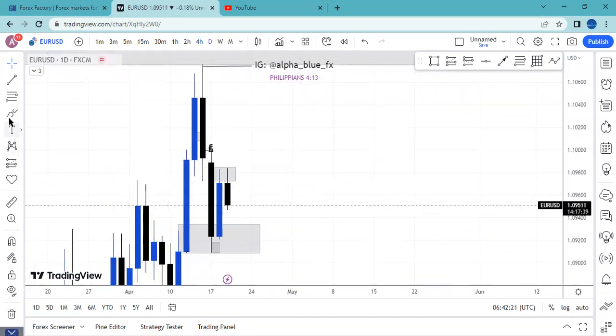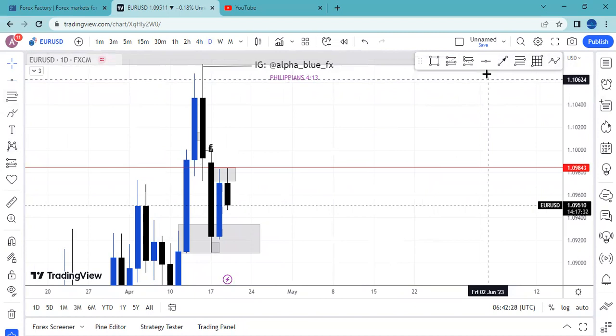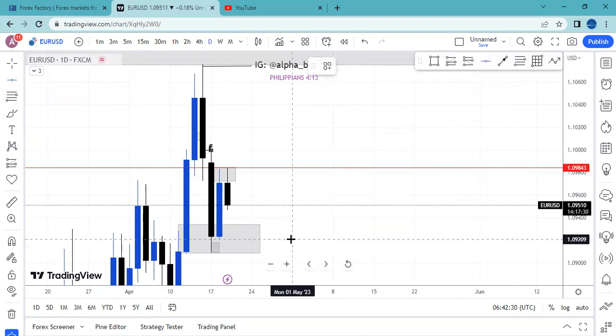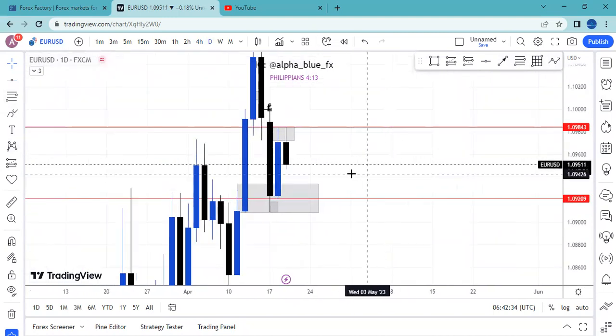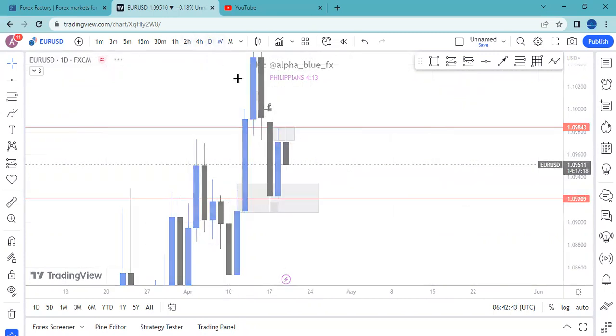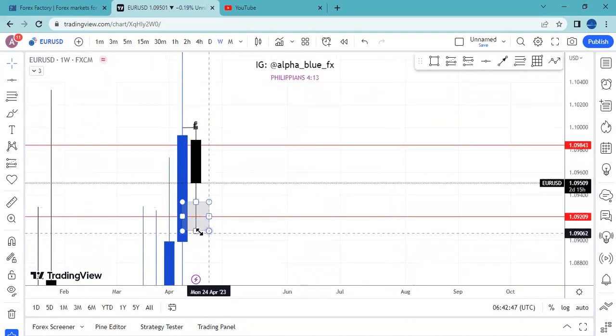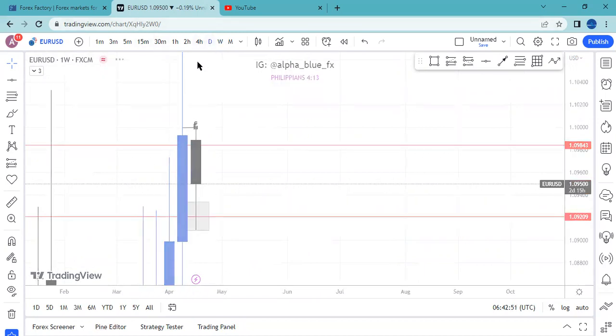Now this is, let me use horizontal lines to mark yesterday's high and low. This is yesterday's low right here. So I feel this particular day's candle may push down to take out yesterday's low. So let's just watch and see how it plays out. Okay, and even probably take out the weekly low, but we never can tell. We just trade what we see.